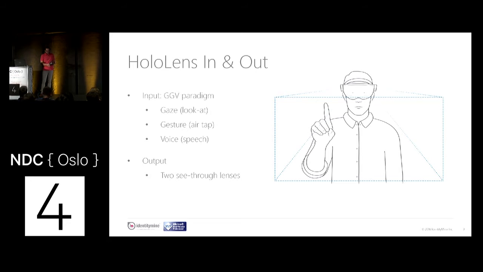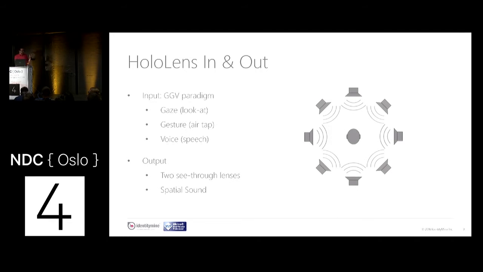So the camera stream is split up into the channels like red, green, and blue, and each of them is fed into each layer, basically. And spatial sound, we will talk about spatial sound later. Those tiny speakers provide a very nice spatial sound, which is an important addition to the visual aspect.